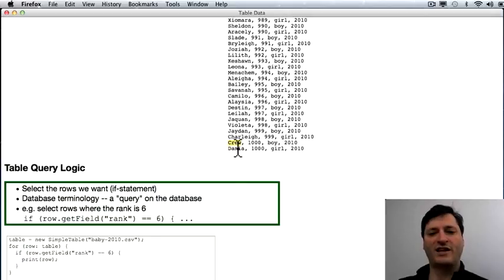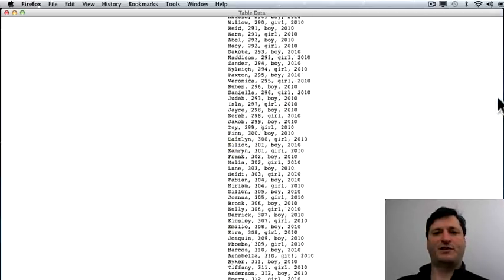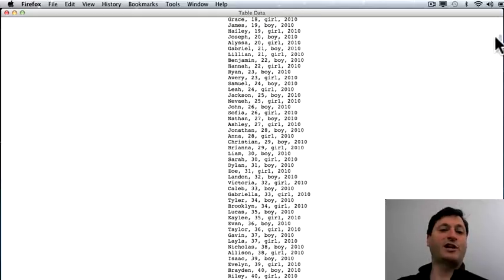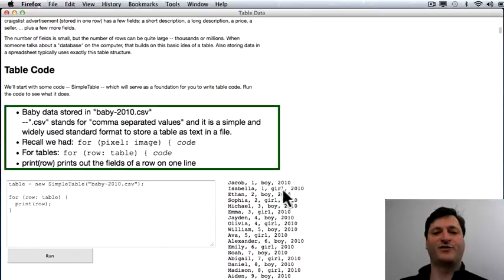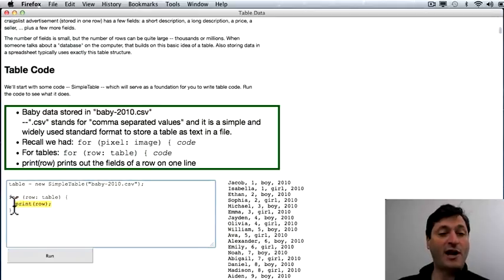So Crew and Dania. So that is one thing. What this shows, sort of a bulk output, is that line ran 2,000 times, once for each row in the table. Just as with the image, the for loop just went through and looked at each one.